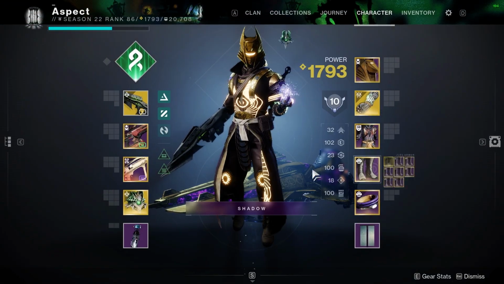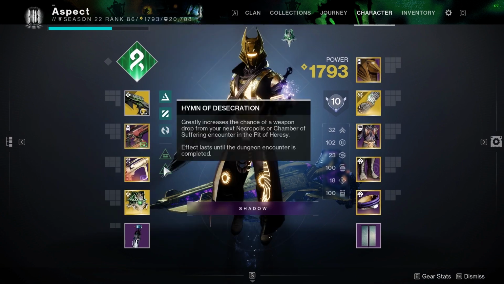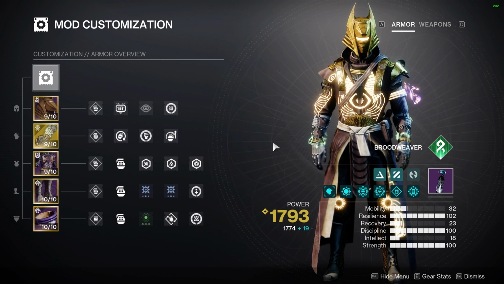So that's literally the build. There is nothing else to say. The other weapons don't matter. Obviously, you just use whatever you like. This is an add clear focus build, not really a DPS build.